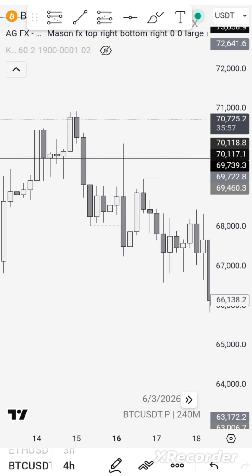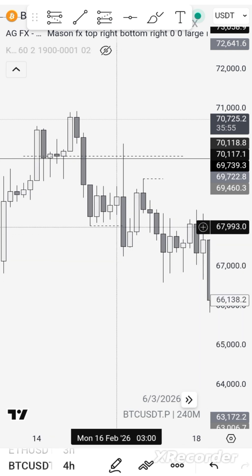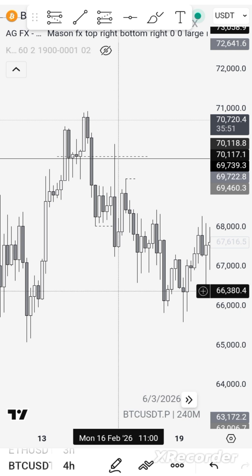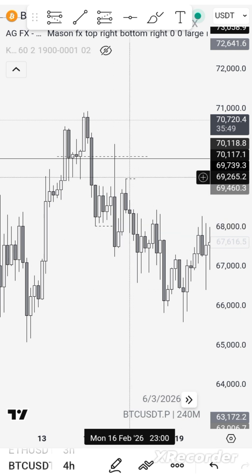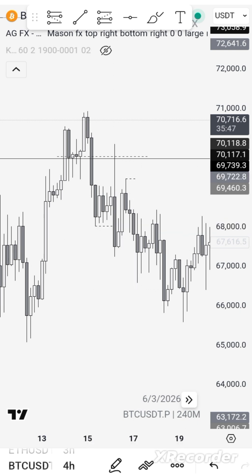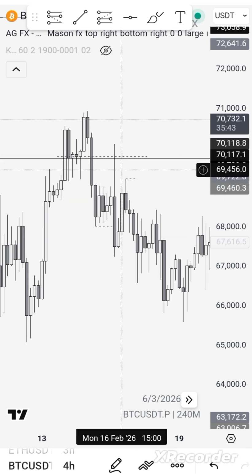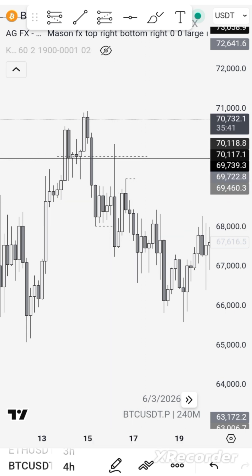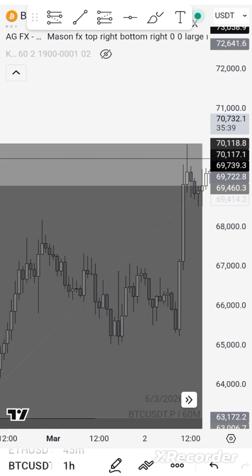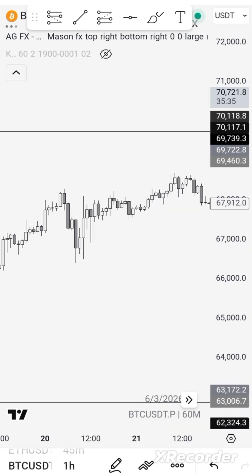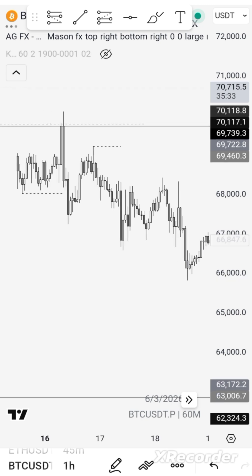Now this is our breakout on the 4 hours time frame. Look at it. This is where we have a breakout on the 4 hours time frame. And these are first pullback here. We have a pullback here. But because of this long wick, we couldn't pick our apex entry. So that was the reason why I went to the 1 hour time frame to look for an apex entry. And then we have our apex entry here on the 1 hour time frame.